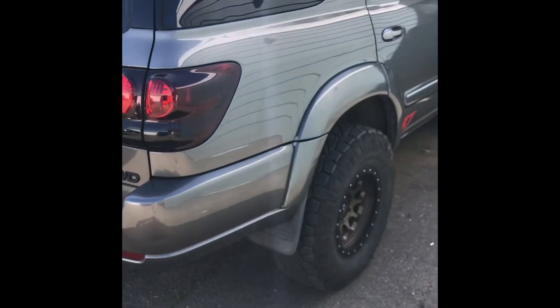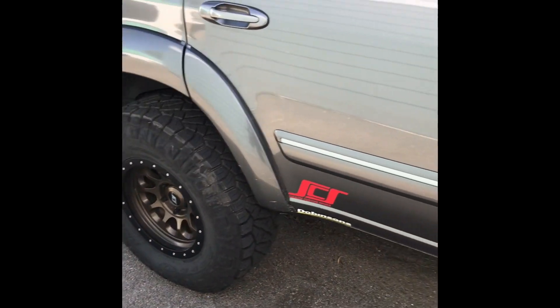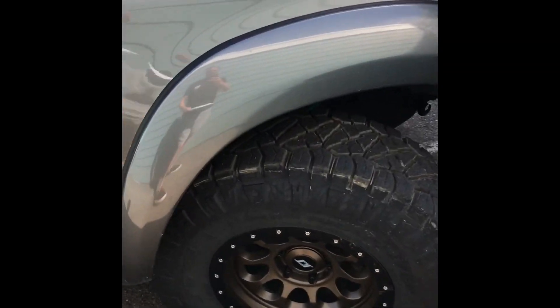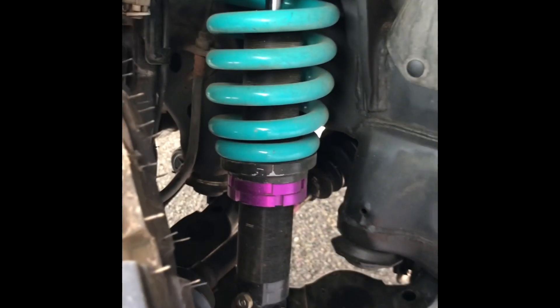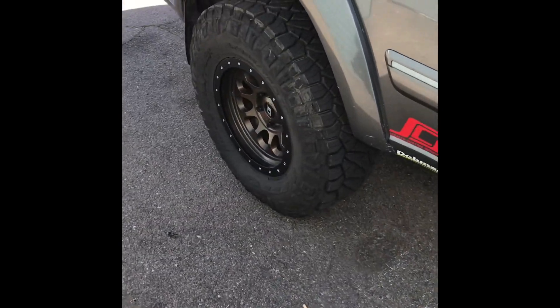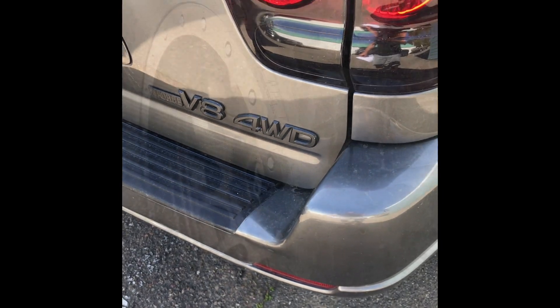Here's my rig — a 2006 Toyota Sequoia Limited 4x4. As you can see, I upgraded with the Dobinson 3-inch suspension lift and also put on the SPC upper control arms. My original plan was to delete the old OEM airbags and replace them with Firestone airbags where you can put the nozzles on the back bumper. Hopefully this hack can show you a different way of approaching it.